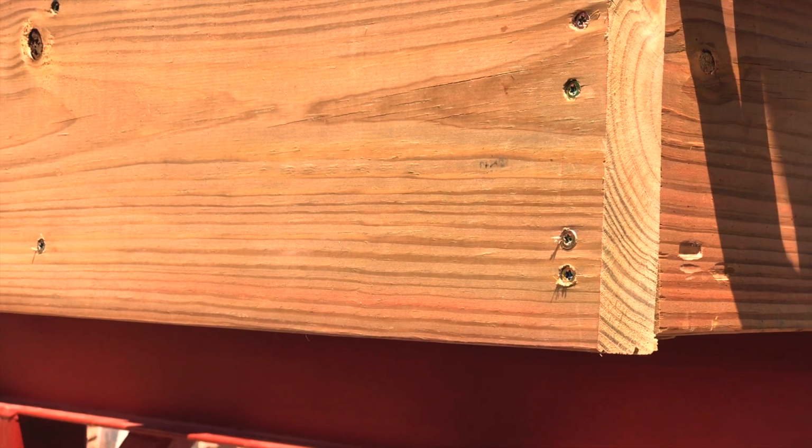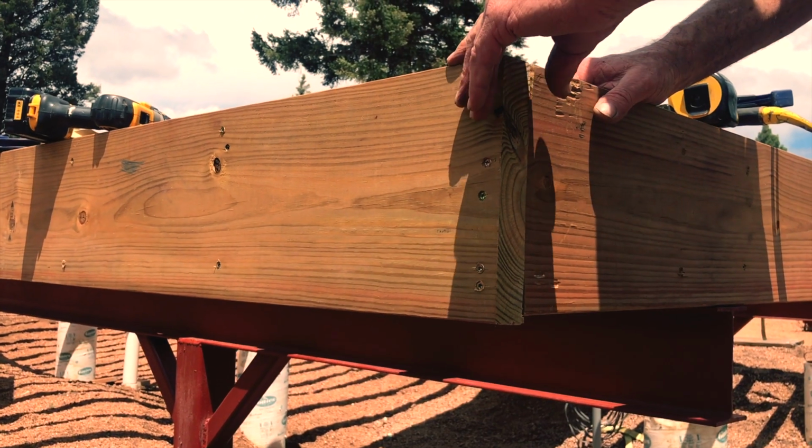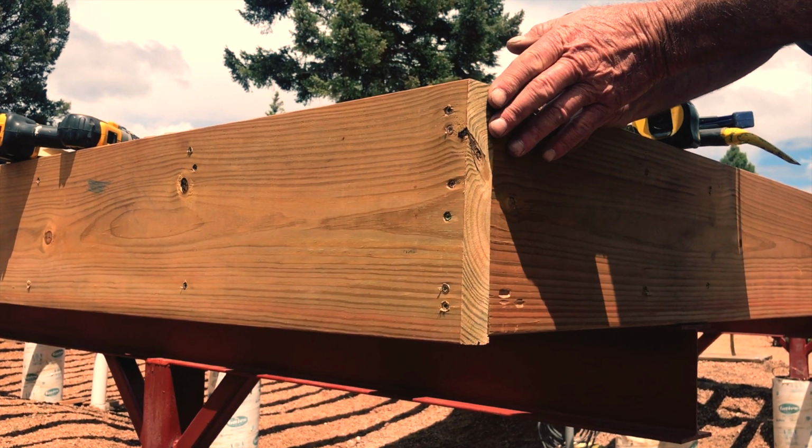It's pulled back out here on the top. But that's probably as close as we can get. We can take a planer and shave that off if we need to.